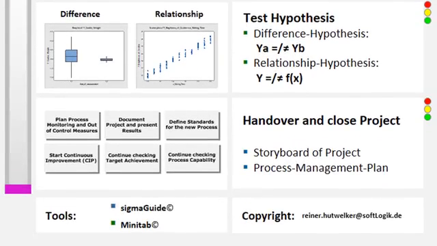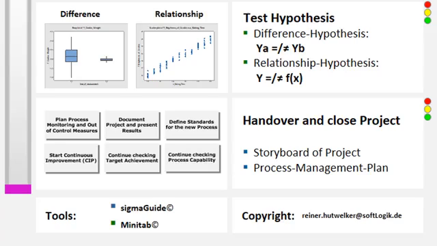To assure the sustainability of your improvements over time, at least a process management plan should be developed. It supports to continuously monitor the process with control charts and gives recommendations what to do if the process gets out of control. This completes your storyboard of your project, where you should continually record what you and your team did along the DMAC phases. I hope that the responsible managers and your sponsor acknowledge your performance and the performance of the whole team. Maybe your storyboard becomes one deliverable of your green belt or black belt certification.